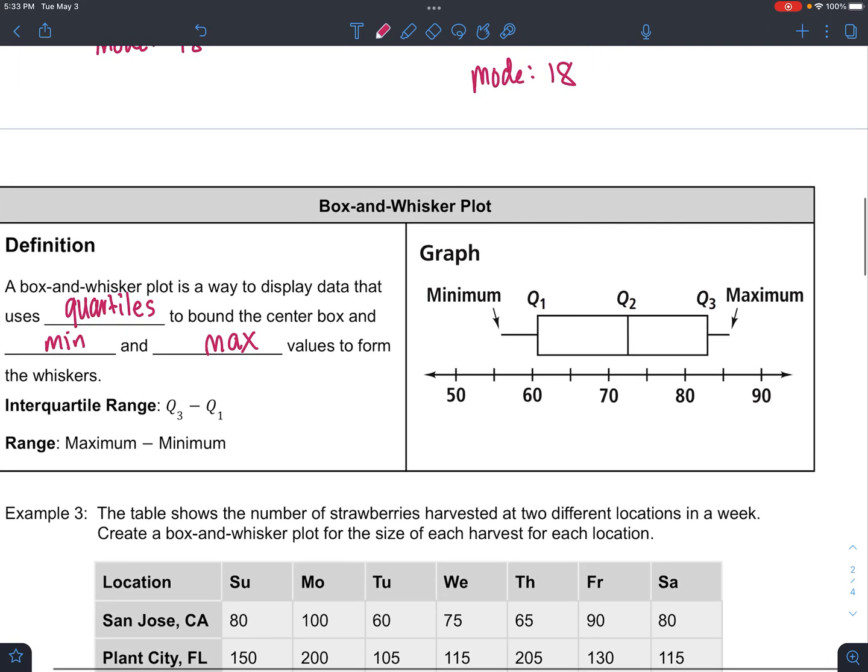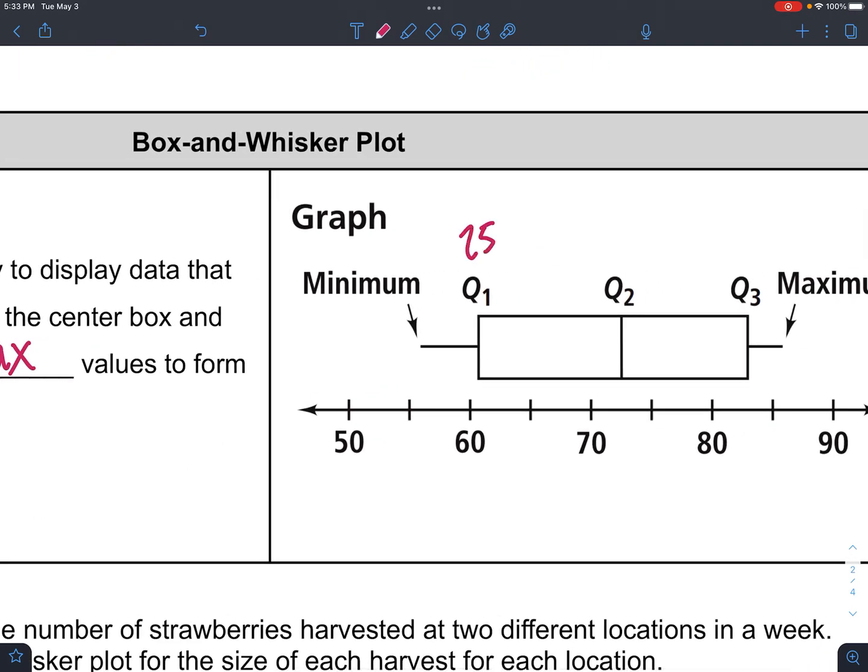The minimum, Q1, which is 25% through the list, the median, which is 50%, halfway, that's Q2, another name for the median. And then if you're at Q3, you're at the 75th percentile, meaning that you are larger than 75% of the values in the list if you are located right there at Q3, which looks to be maybe at like 80, 83. Okay? So it looks like the median is around 72.